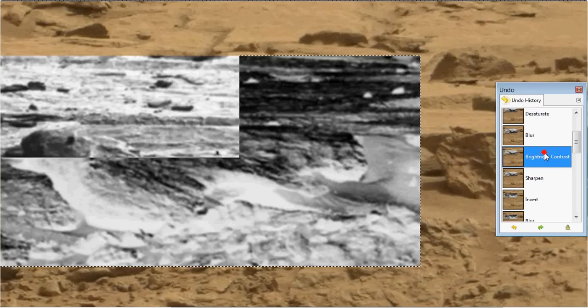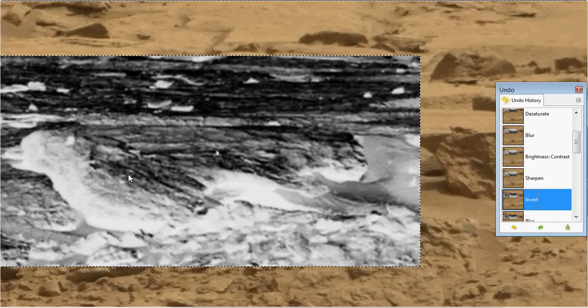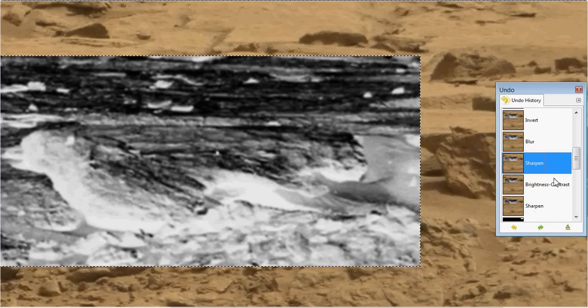Let me back out here a little bit. See how you can still see whatever it is? It's just ghosted right there. And you see the square part of it, the base, what I just showed you, and then you can see that cutout. So all of this stuff is in the picture. Watch this little round circle here with this line going through it. Watch this. It's still there. See that? It's still there. So all of it's there. That means it's in the picture, at least to me, from past experience with these pictures, that's actually in the picture.